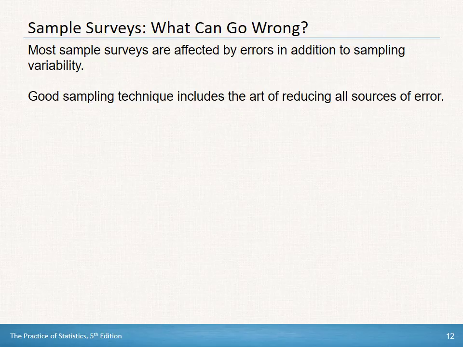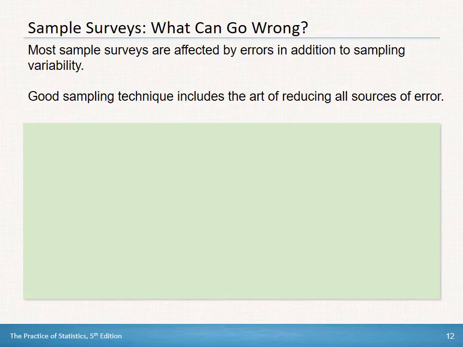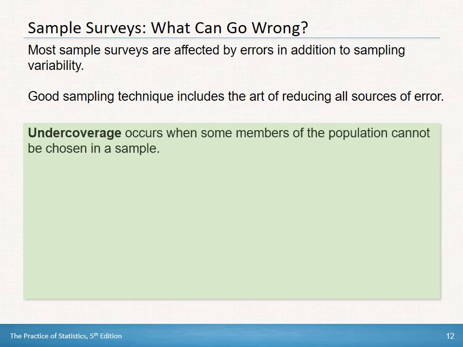Okay, so let's talk about what can go wrong. These are different types of bias that can happen when you don't survey correctly. So undercoverage. Undercoverage happens when some members of the population cannot be chosen. For example, if a surveyor is calling people who only have landlines, my husband and I would not ever be chosen in that survey because we do not have a landline. We use cell phones only. So I would be undercovered. Undercoverage just means that not everyone in your population can be chosen because of the way you chose to do your sample.